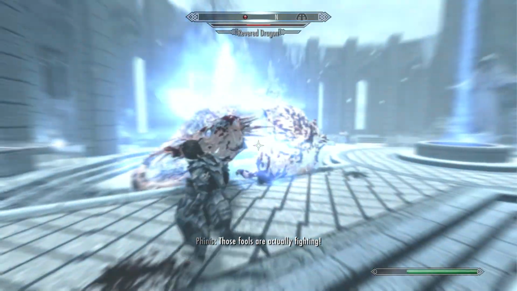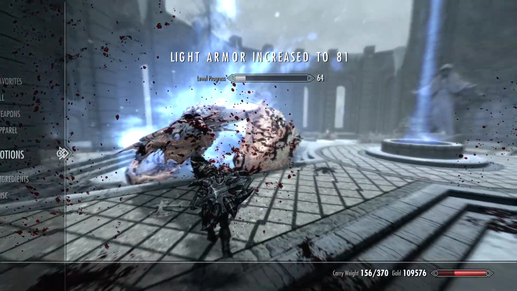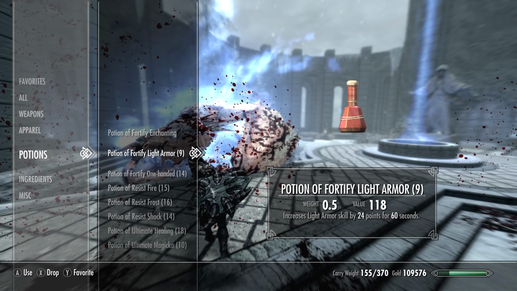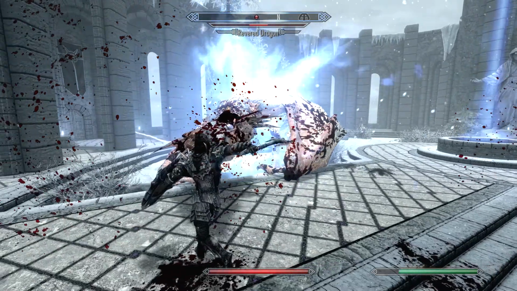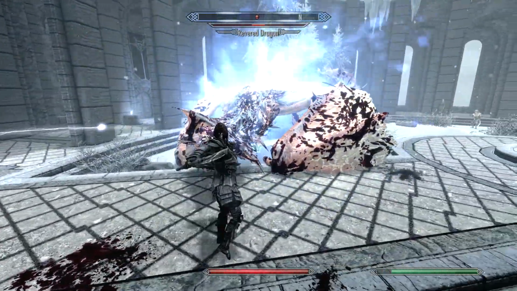So, Gradoon! Fall to me, dragon. Ow. Alright, don't listen, big man. Let's just take a big potion so that we don't one-handed. I want to save the light armor. I don't want to switch to healing. I don't have that many light armor potions.